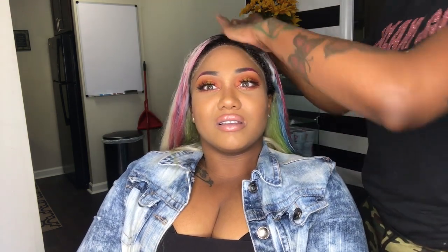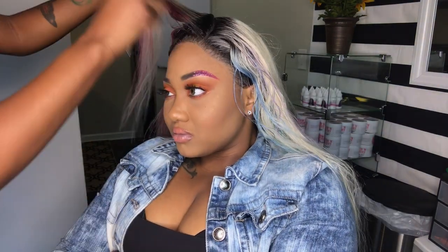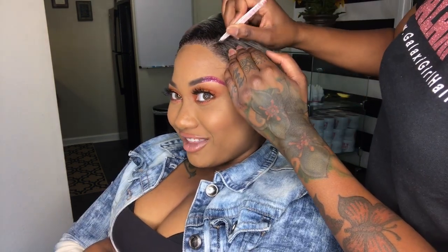All right. Now we can take our tropical root setting foam, pump it over the top of the hair, and comb it through so we can get ready to do our mold. So we went ahead and changed it to a side part. All right, now for this part, we can go ahead and pluck the parts so we can make it more defined and just make it a little bit more realistic.